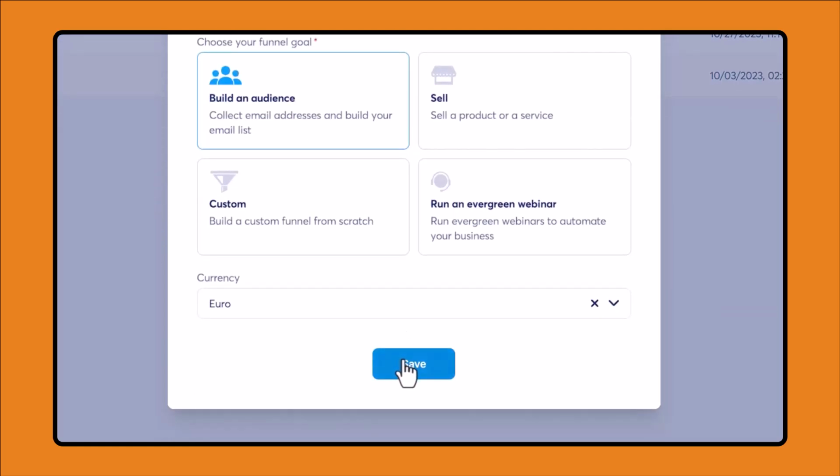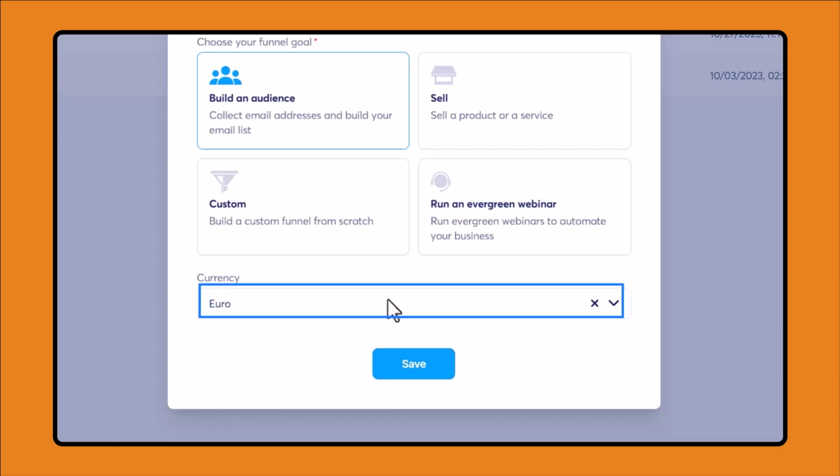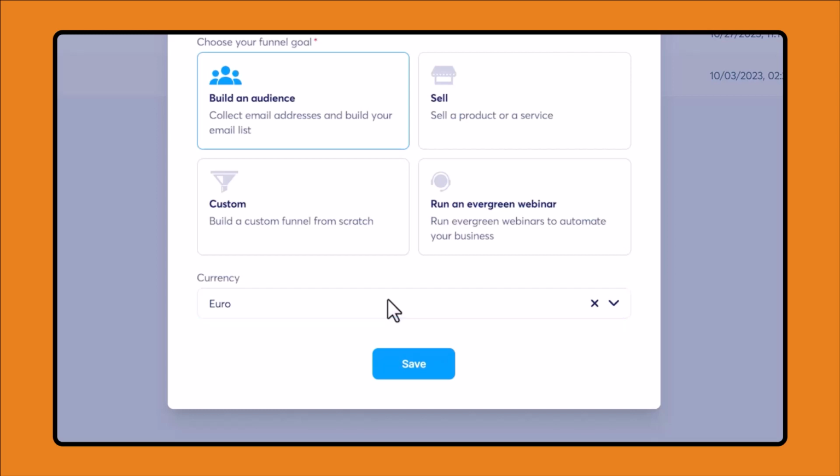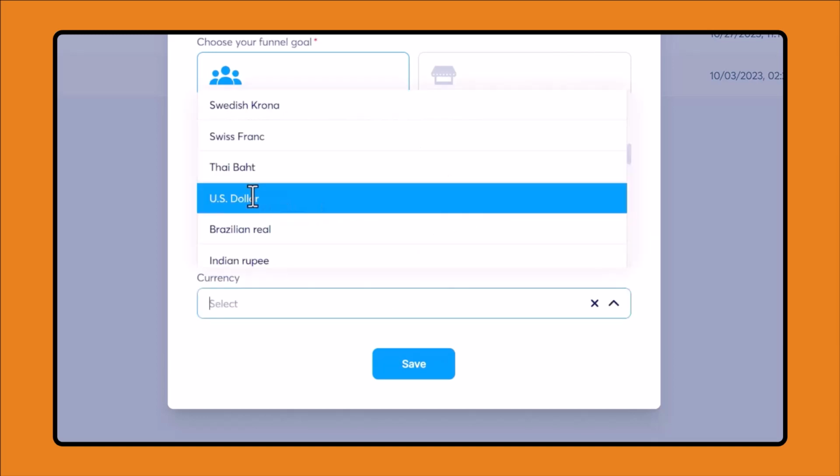But before we click save to see our funnels, here's an important button, which is the currency button. It really doesn't matter which type of funnel we are building. The euro is going to be our default currency. But for the specific funnel that we are building with the goal of building an audience, we are not charging for any product in the pages that we will build. But if for some reason we want to include an order form or a page where customers would pay for something, then this becomes very important. And at that time, changing the currency is a little complicated. So make sure you choose the right currency from the beginning. So I will choose here US dollar.